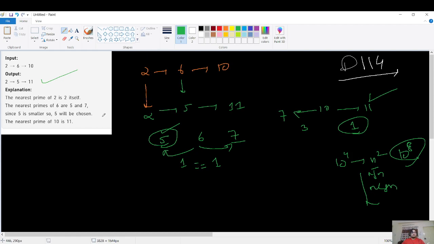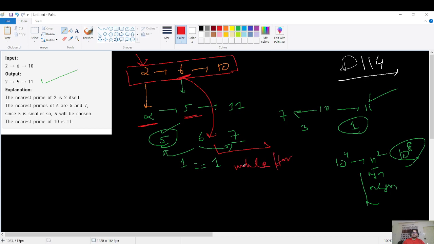The naive solution coming to my mind is that I will iterate in the list for each and every entry. First I will be at this point, then I will move in the forward direction. Let's say 2 does not have any violation, but for 6 we have the violation. So for this I have to make one while loop, or a for loop, you can use any loop. And for moving in the leftward direction, I will use one more while or for loop.